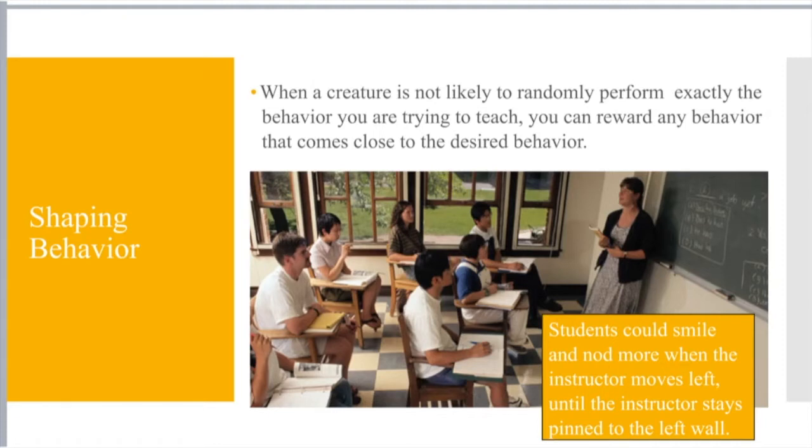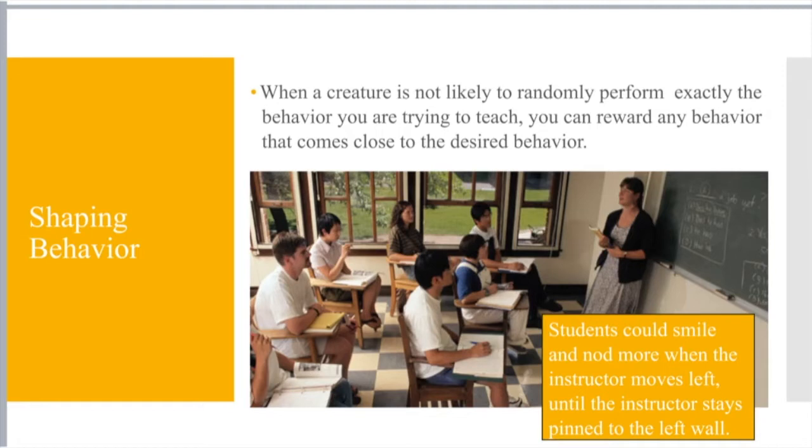Now, whether or not that actually happened, I don't know, but it is a good way to illustrate how these reinforcements are actually helpful in shaping behavior, right? When a creature is not likely to randomly perform exactly the behavior you are trying to teach, you can reward any behavior that comes close to the desired behavior, right?